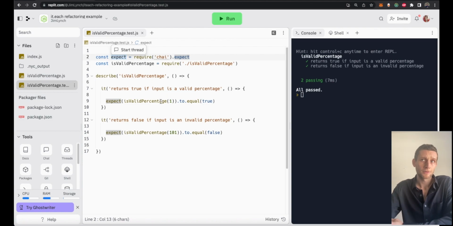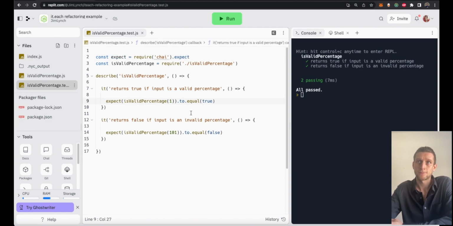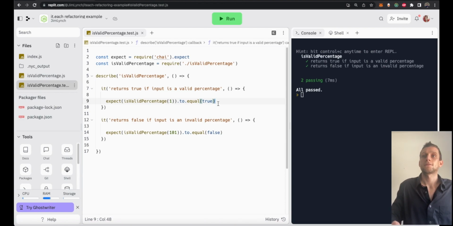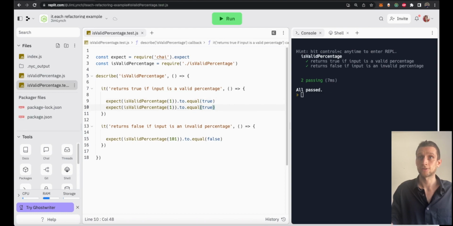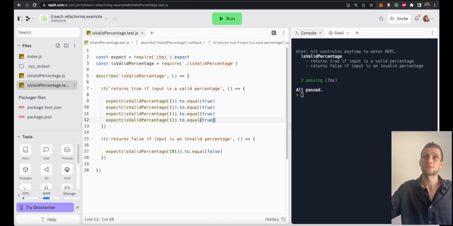Do they work though? So let's see, we might want to add some more cases here, right? So let's say 0, right? 0 should return true because that's a valid percentage. 100, maybe something somewhere in the middle, 50, something like that. And so how do we do this here? Well, you might want to just use Shift Alt and then your arrow keys, and just copy lines, just duplicate.